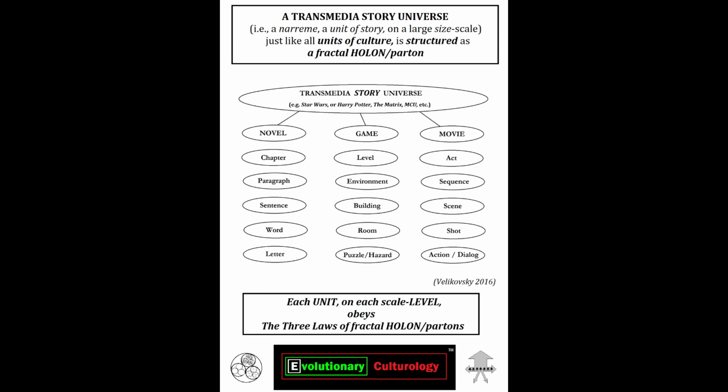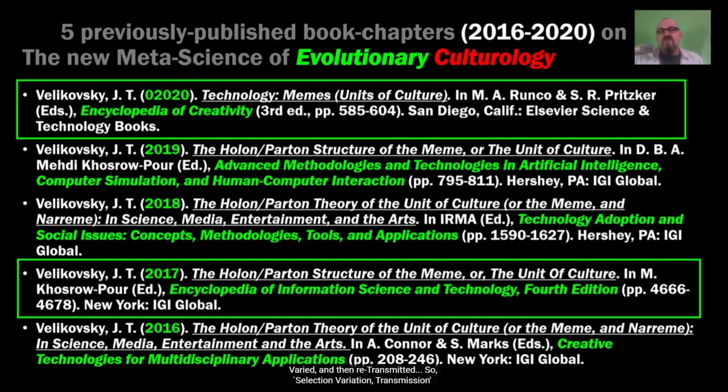And this history is also documented through publications. Right, you said it wasn't totally hidden. No. There's the Evolutionary Culturology PhD dissertation from 2016, a book chapter that same year in Creative Technologies for Multidisciplinary Applications. And that chapter got picked up and reprinted, condensed actually, in the Encyclopedia of Information Science and Technology multiple times, starting in 2017. Then again in other collections in 2018 and 2019, covering technology adoption and AI simulation, and a rephrased version in the Encyclopedia of Creativity in 2020. So the ideas were definitely circulating in certain academic and reference spheres for years.